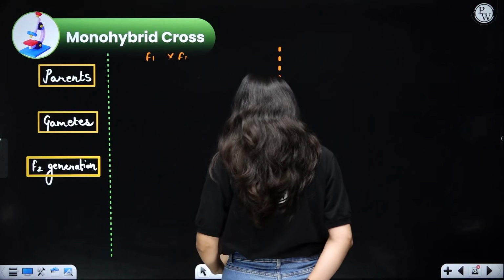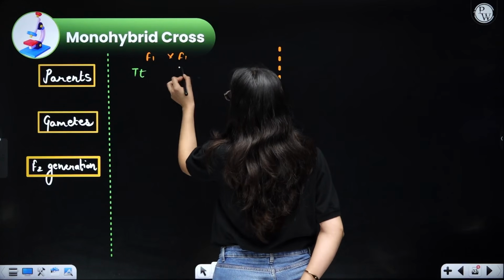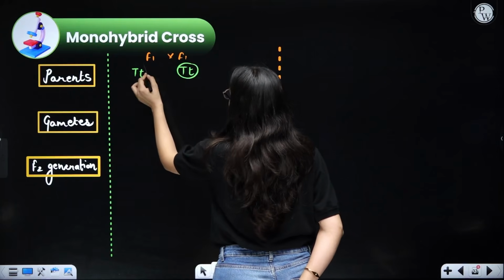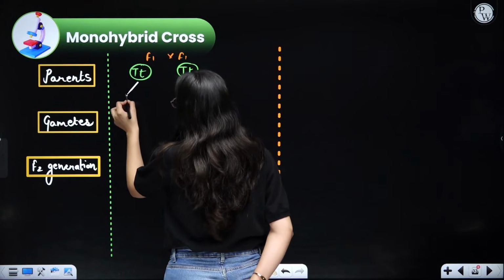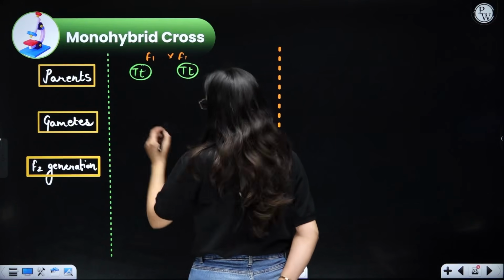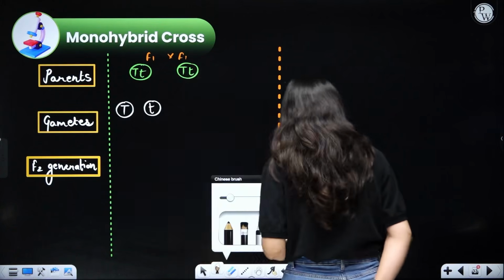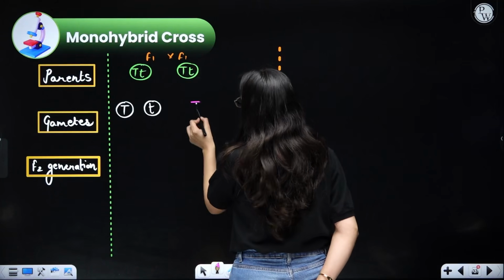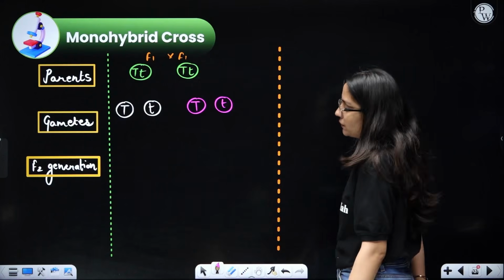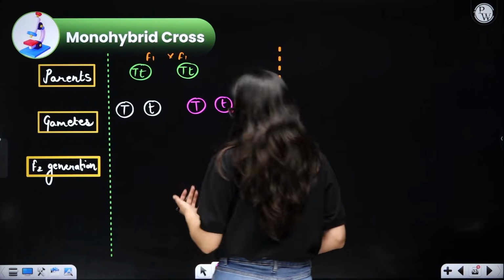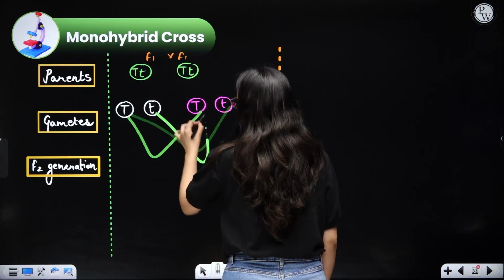Okay, what were the genotypes of the F1? All of them were the same, one and only capital T small t and capital T small t. All of them were heterozygous. Now when they are supposed to form the gametes, what will they form? Again, there will be separation of the alleles. So one of the gametes will have capital T, the other will have small t, and likewise in this case, one will have capital T, the other will have small t. Now these are the gametes that he received. Again, there is a possibility that either this could fertilize or either this could fertilize.